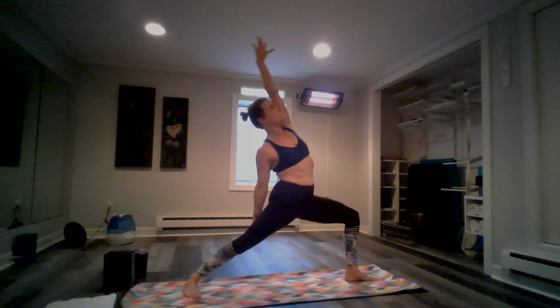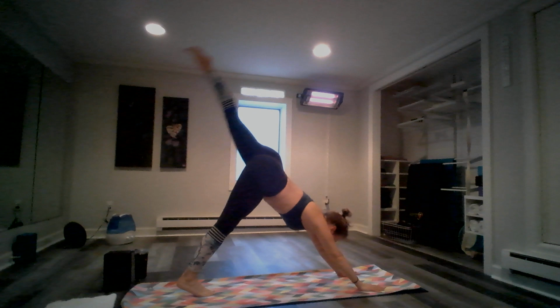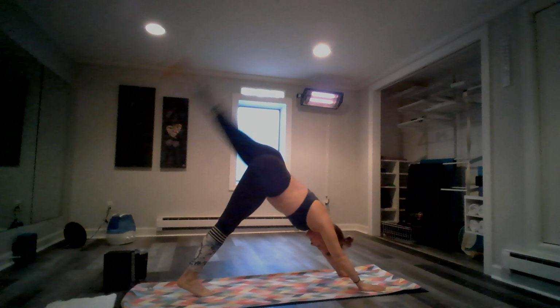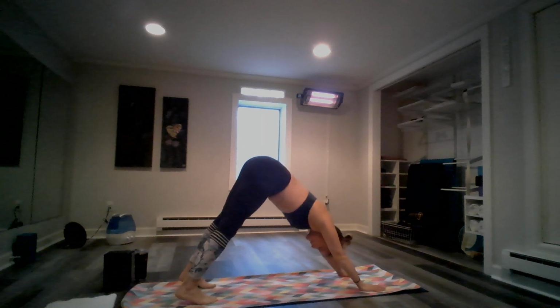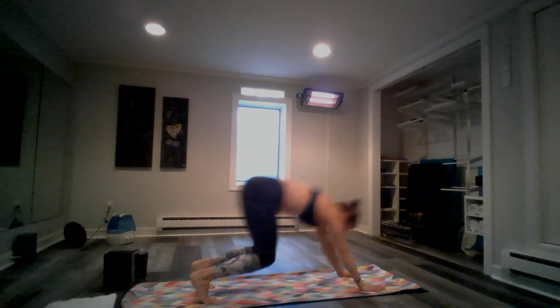Inhale, warrior 2. Exhale, Trikonasana. Inhale, reverse warrior. Exhale, low lunge. Inhale, sweep your left leg high. Exhale, down dog. Inhale, look forward and step to the top of your mat.